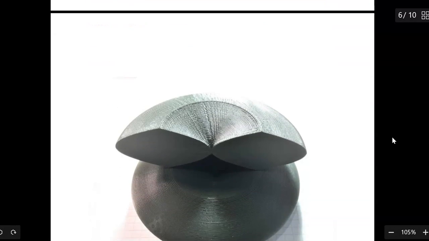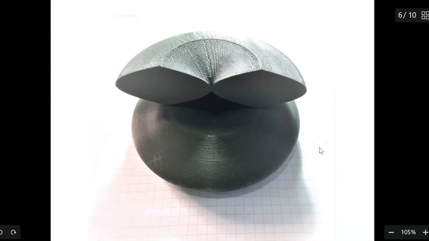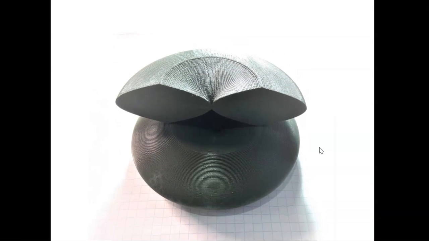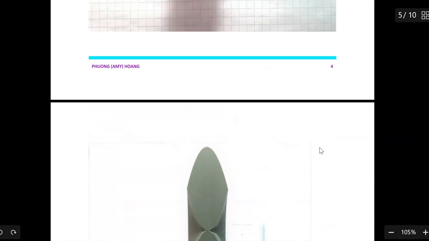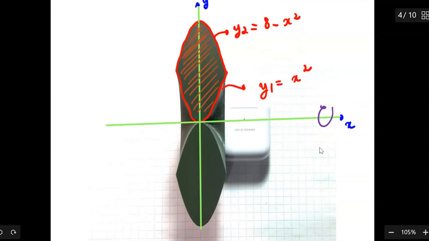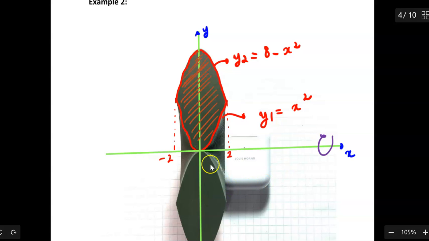Now the next one, I just place them in here for you to show that I cut this one in half. Okay, so I post this document as well. If you want to review the document one more time, you can go ahead and open the document and examine it for yourself. So this is -2 and 2. Okay, so this is just a base for me to have this one stand up. Okay, so this is not any shape.